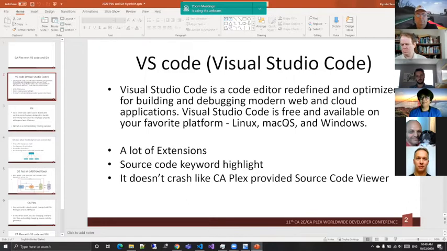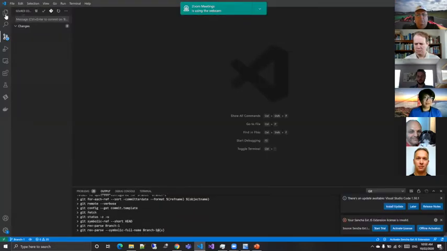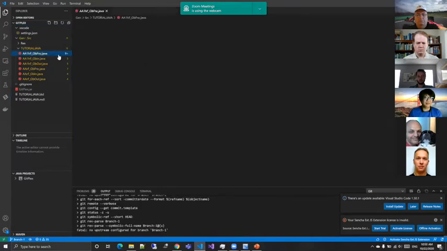In Plex, you can switch the source code viewer from the options. I don't know how many people do that. You could change it to Notepad, or to something like this one, which makes your generated source code much nicer. I can show it.